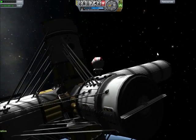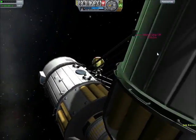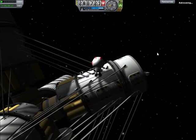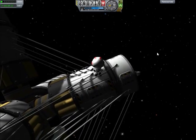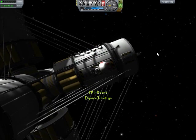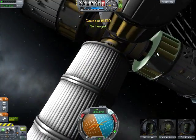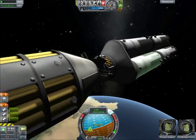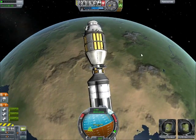And he is doing a spacewalk on the space station. There is Domkus Kerman, who was famous for the first ever spacewalk of a Kerbal. He made history, and now he's made history again by breaking Jebediah's record for the longest spacewalk. And we'll let him board there. He's picked his room. And we'll switch back here over to this ship. And we will repeat the process.